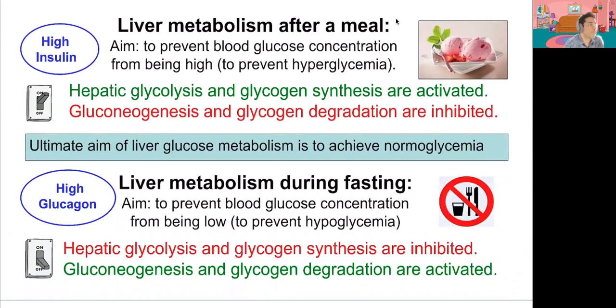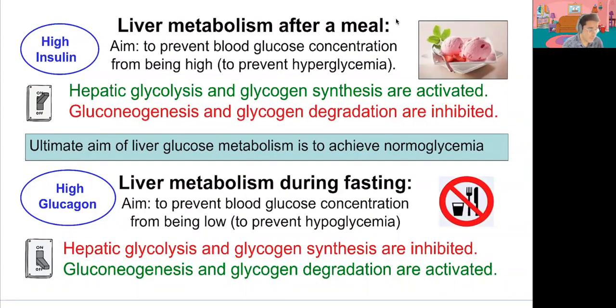Okay. Postprandial, right? Postprandial is essentially you've had a nice, juicy, yummy, delicious meal. What is happening is glycolysis and glycogen synthesis are activated, right? Everything else, gluconeogenesis and glycogen degradation, is inhibited because remember, insulin is ruling at this point. High glucagon level, right, is when you're starving. You're like, oh man, I'm hypoglycemic. My brain needs energy. My skeletal muscles need energy.